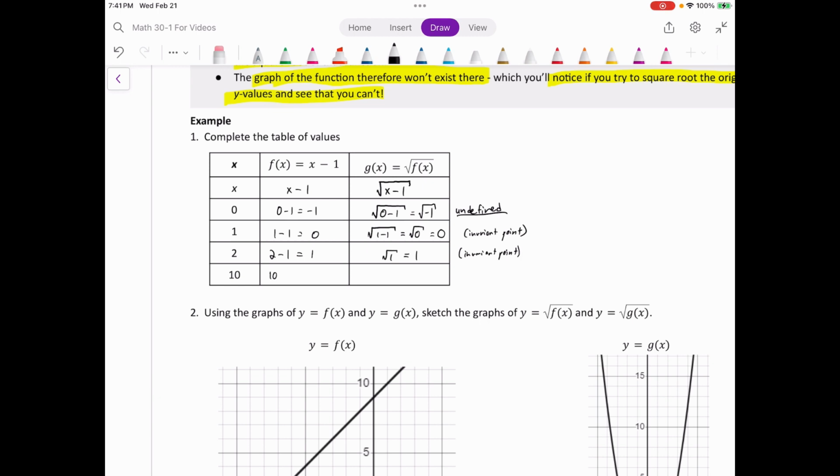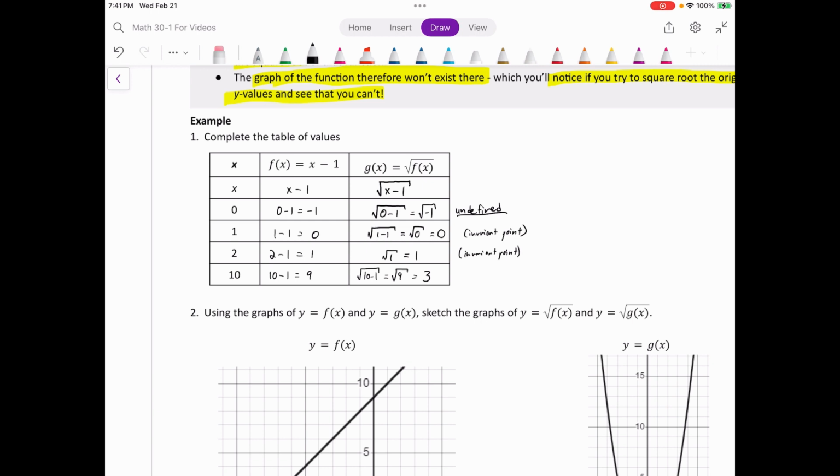Well, then we've got 10 minus 1, which is 9. And we could do square root of 10 minus 1, or we could just kind of cut out that step and say, hey, I know the original function has a y value of 9. This just takes the square root of these functions' outputs, so square root of 9, right? Either way, we get to the same destination. Square root of 9 is 3.